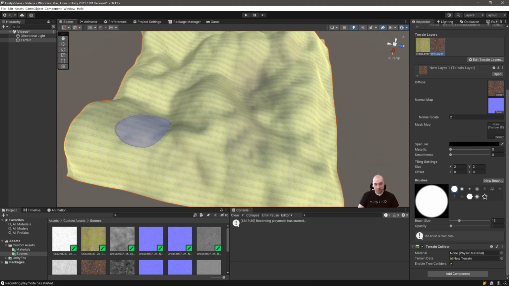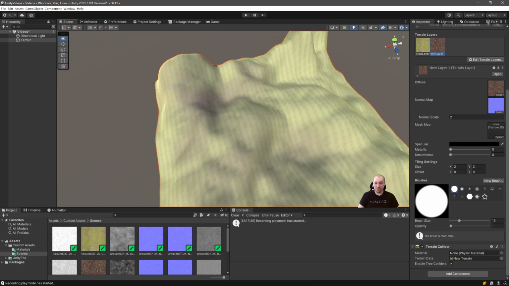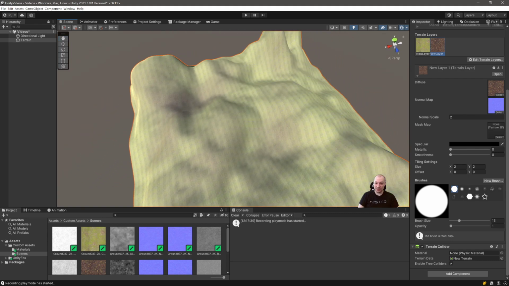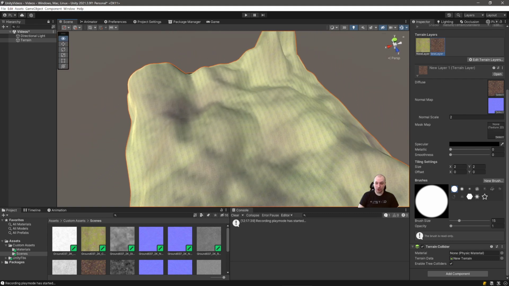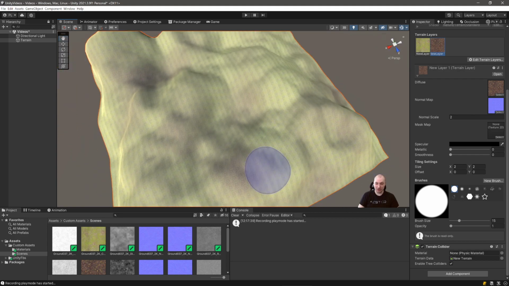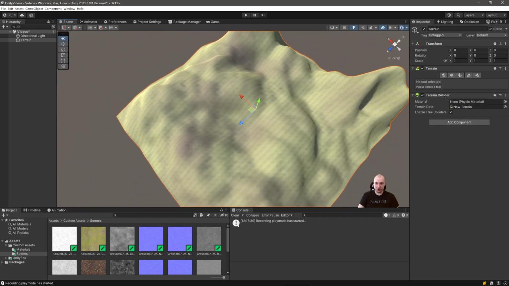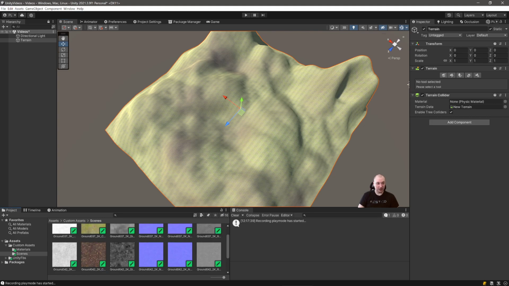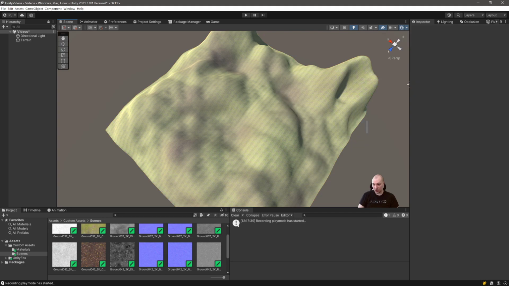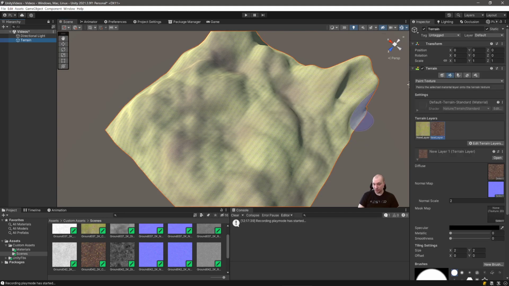But I'm just going to kind of randomly paint all around, get a little bit of brown on pretty much everything here, have that nice blending effect, and have it be stronger on these lower lying areas here, where leaves would tend to fall and coalesce. Kind of channel your inner Bob Ross when you're working with terrain painting and that kind of thing.